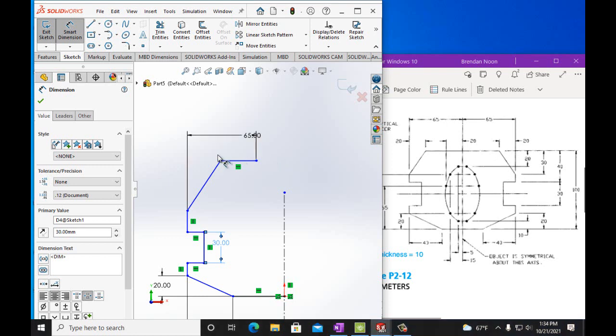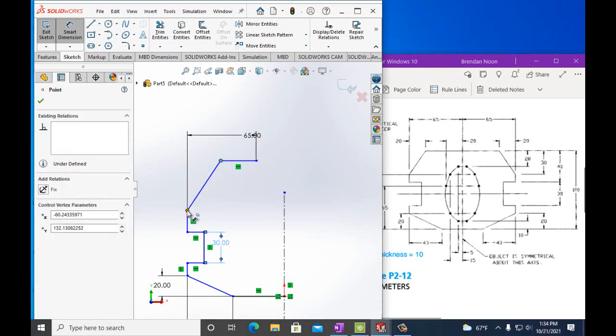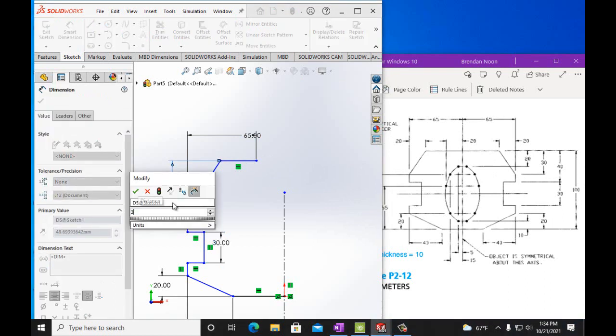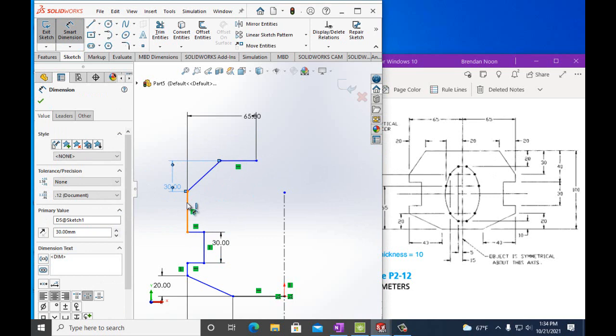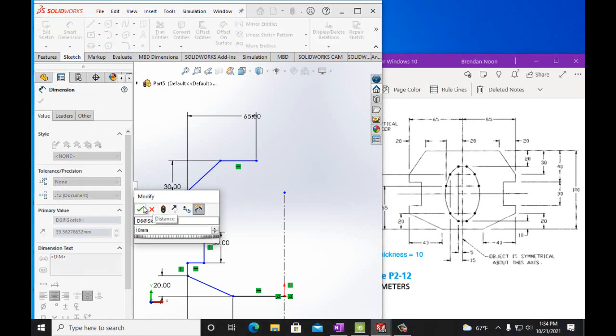And then this is 40. So from here to here is 30 mm. And, well, from here to there, so this is 10 mm.